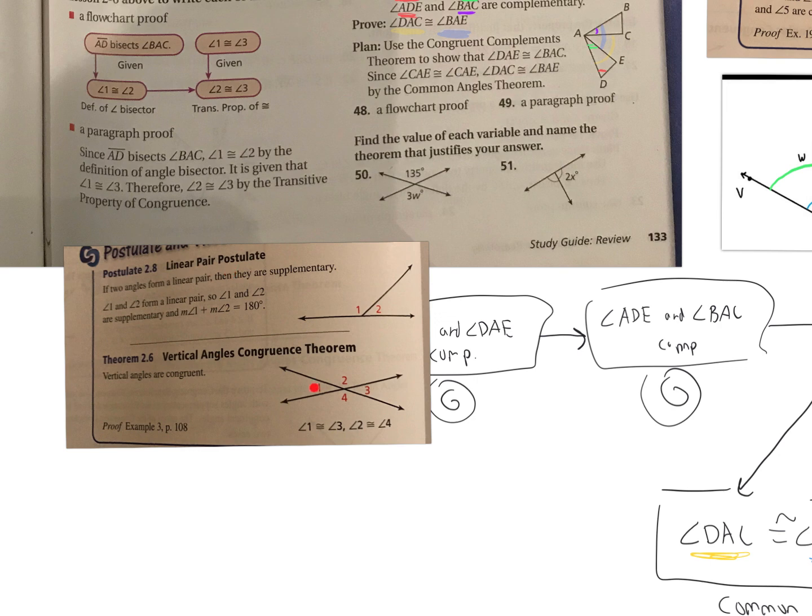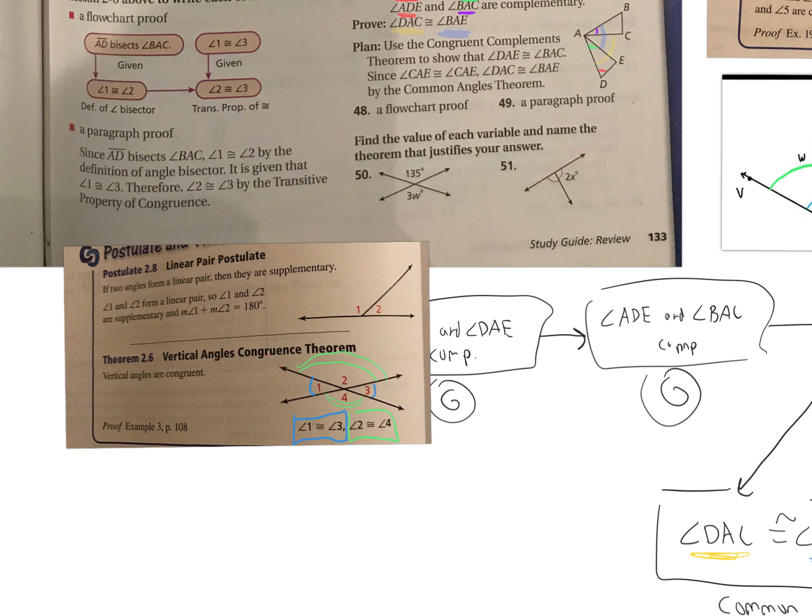Now, vertical angle says that any time you cross two lines together, the angles that are on opposite sides are going to be congruent to each other. They're going to be equal measures. So that applies to 1 and 3. 1 and 3 are clearly congruent to each other, but 2 and 4 are congruent to each other, okay? So let's just be very clear. 1 and 3 are congruent to each other, and 2 and 4 are congruent to each other. 1 and 3 are the blue angles, and 2 and 4 are different angles and the green ones. Okay, so the blue guys are equal to each other and the green guys are equal to each other. That's the vertical angles congruence theorem.